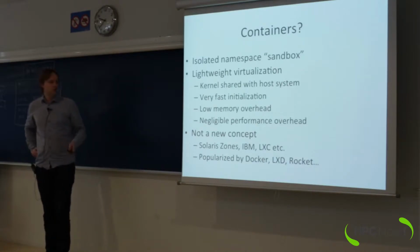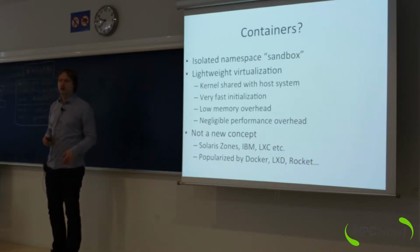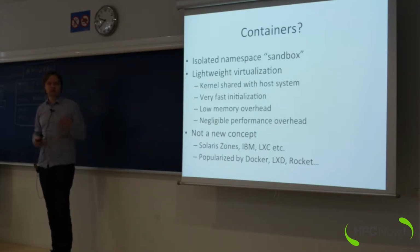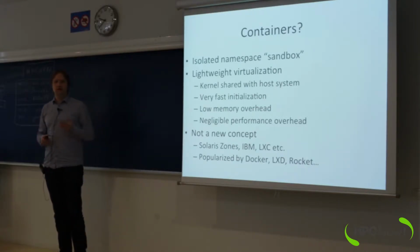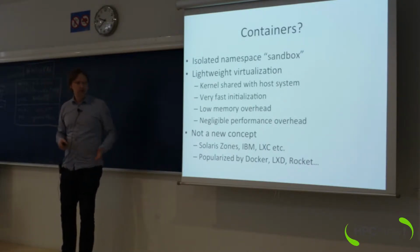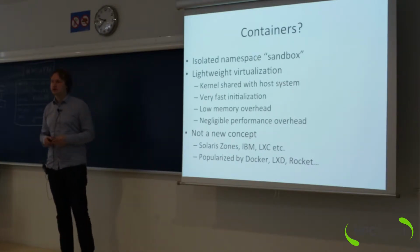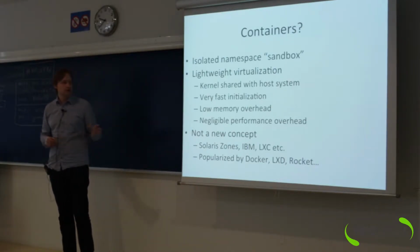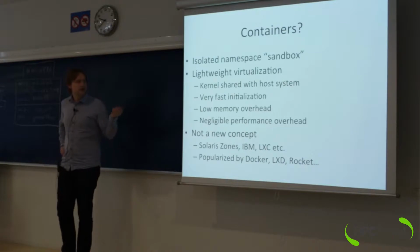And it's not a hugely new concept. So Solaris was doing it, IBM AIX was doing it, Linux has had these containers. Companies like Google have been relying on containers for ages. But in the recent couple of years, it's really been made popular by these new products, most notably maybe Docker, but also I should mention the LXD we're going to be hearing about, and I'm going to be very interested in hearing that talk, because I'm not that familiar with LXD actually, and what it can do these days. So really looking forward to that talk, as well as Rocket and a bunch of others. So there's things coming up pretty much every day, it seems.